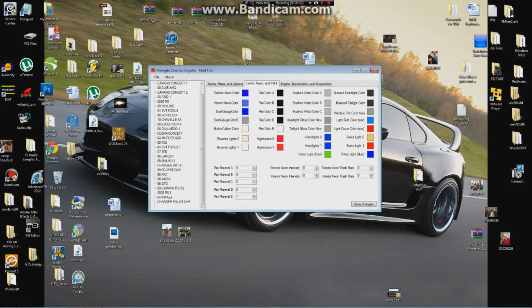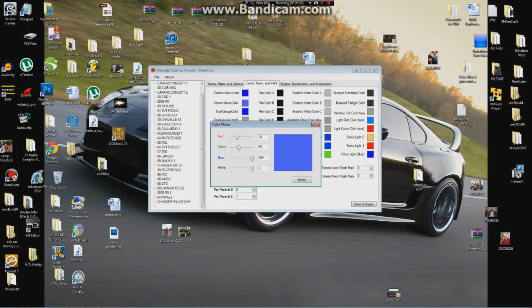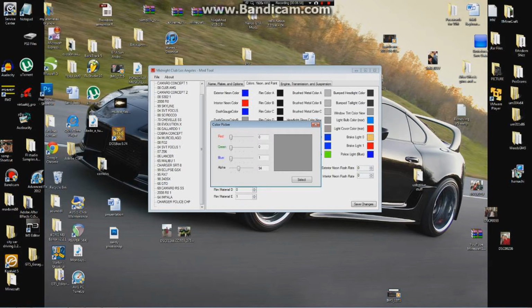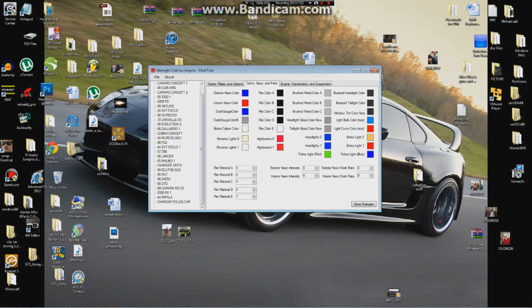I'll do neon. Interior neon will be red, just because, blue and red cop, whatever. You can change your reverse lights, but I'm not going to change that because I think it'll just be silly. You can change your rim colors too if you want. Your rim color A, B, C, D, that's like from the inner to the outer layer of the rim color. And your window tint, you can change that too if you want. You can make it black. Make it pretty pimped out black.